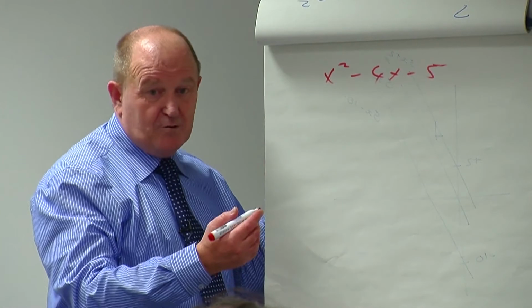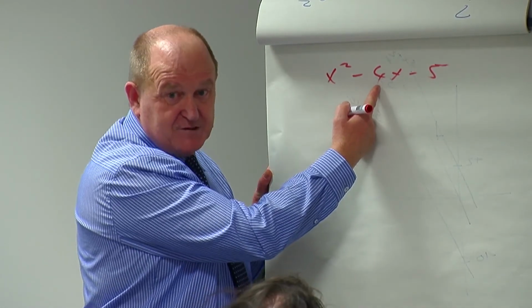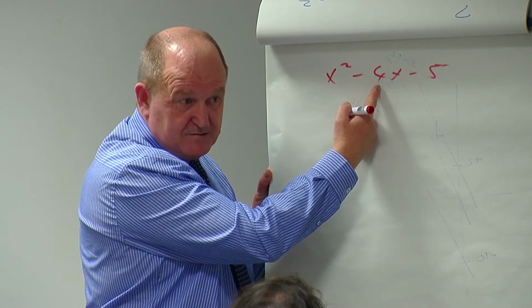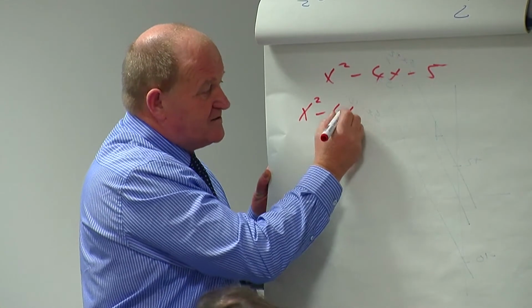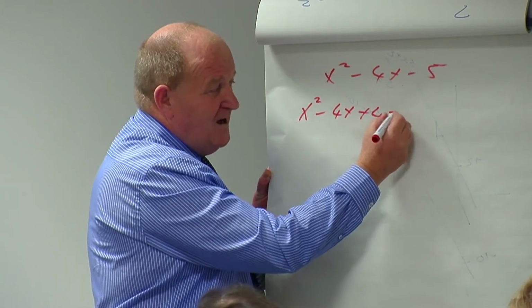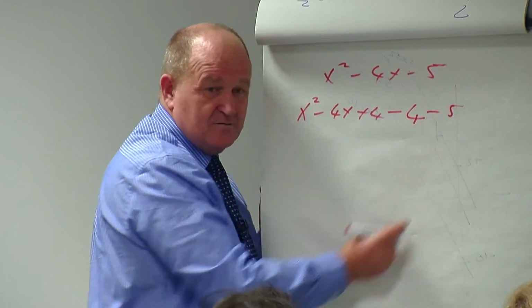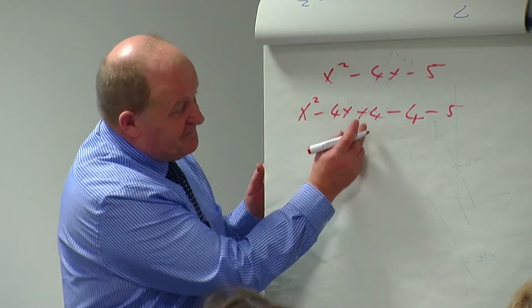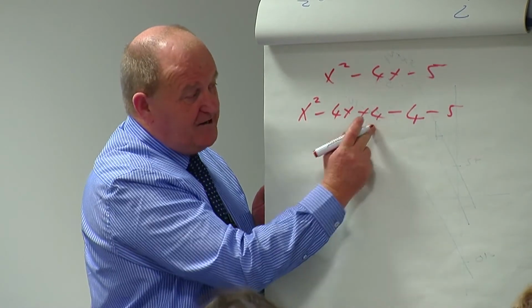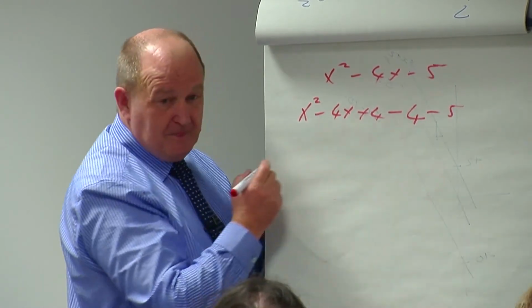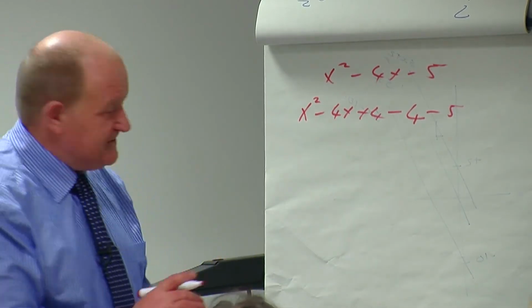We complete the square no problem, because we take half of that and we get 2, and then we square it. So 2 squared is 4. So we go x squared minus 4x plus 4. I'm after adding in a 4 here, so I'll have to take it away again, and then minus 5. Is that okay? I take half that and square it, add it in and take it away. And is it always half the middle? Always half the coefficient of x, always, all right?